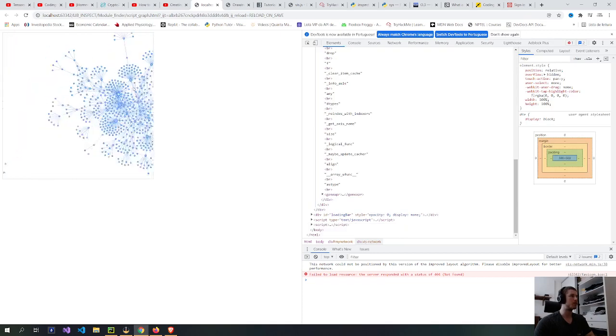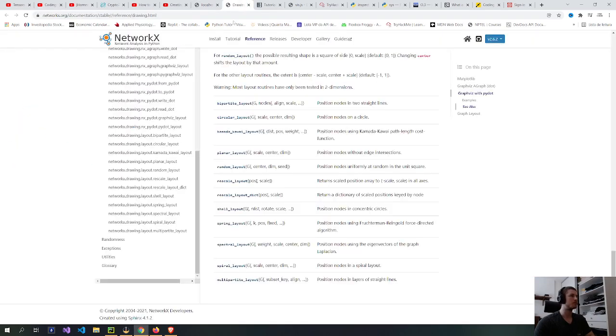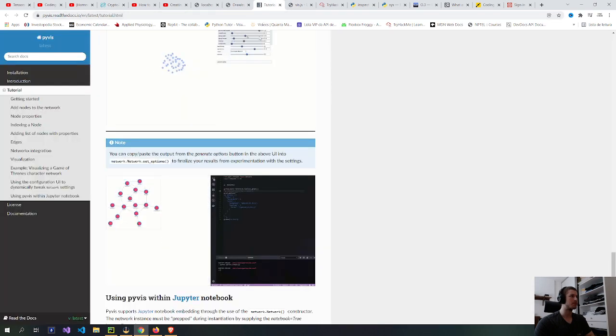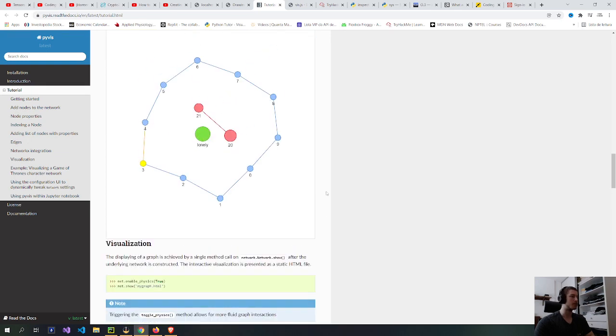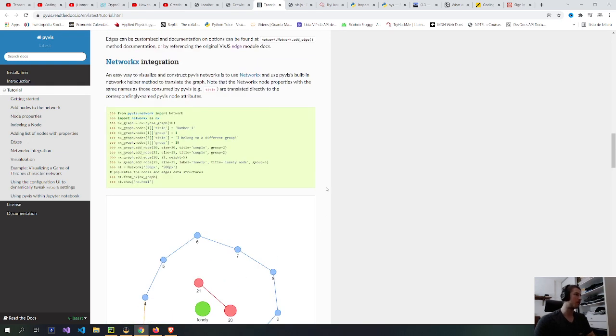Let me read the documentation. Hopefully they have something here that allows me to do everything that I want. Because I don't want to spend time trying to figure out the JS and CSS part.